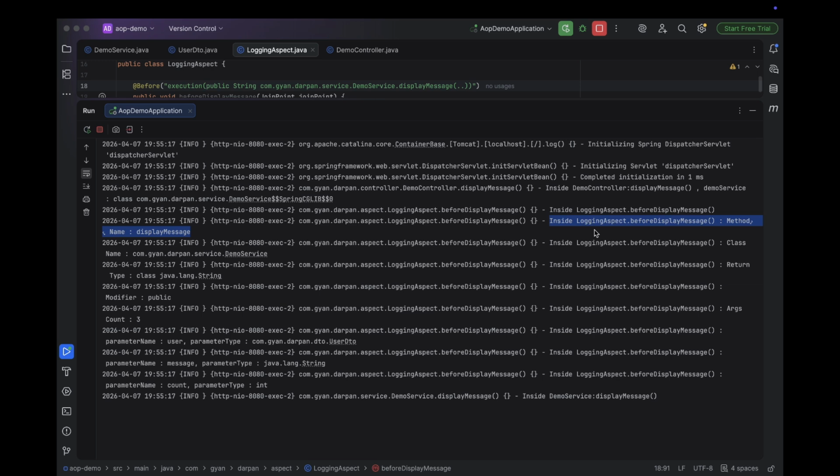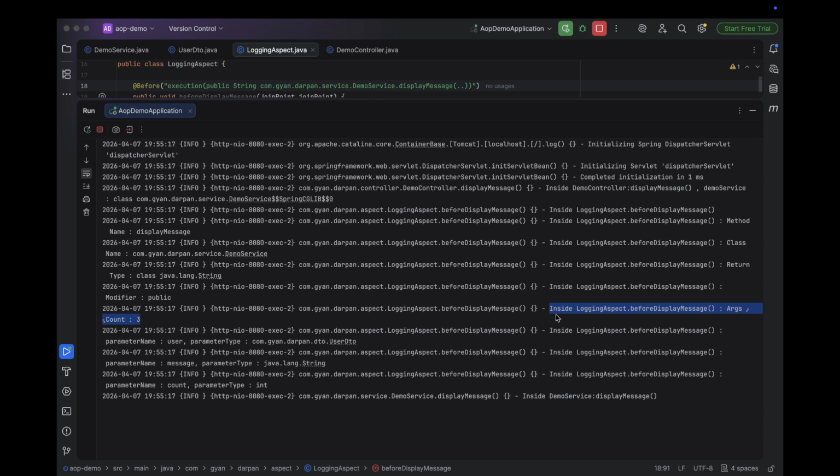Correct. Class name, com.gan.derpun.service.demoservice. Correct. Return type, string. Correct. Matches our updated method. Modifier, public. Our displayMessage method is declared as public, and our aspect correctly extracted that.